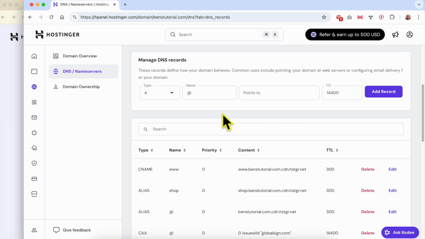Now let's get the email DNS records that I will add or update here. By the way, my domain name and email account are both registered and created on Hostinger, but on separate Hostinger accounts. For you, if your domain is on the same account as your email account, it will be the same method. So it's simple and the same thing.